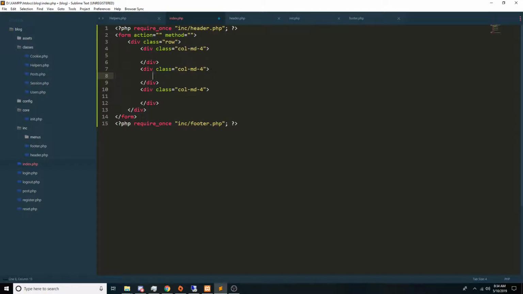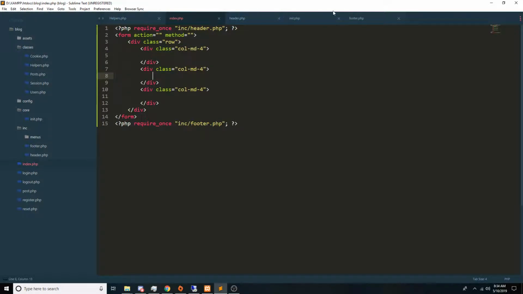Alright, so normally the way you do this is you create a div with the class of form-group, and then you create an input inside that div with the class of form-control if you're using Bootstrap. Now, obviously that can get pretty messy over time. So instead of creating all that HTML ourselves, we're just going to put down the function and it will generate all that for us.